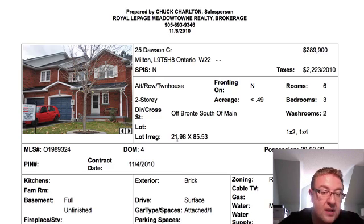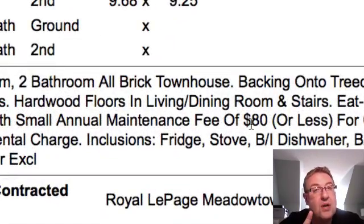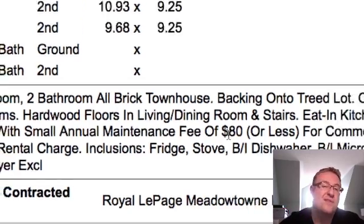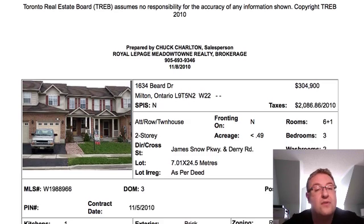So really for under $300, there's an $80 maintenance fee per year. So the 46 on the other one is per month. This one's per year, so it's $5 or $6 a month. And I think with this, it's not too bad. It's going to get attention because it's under 300 for sure.